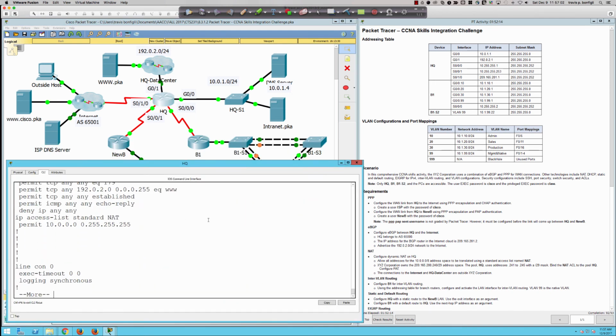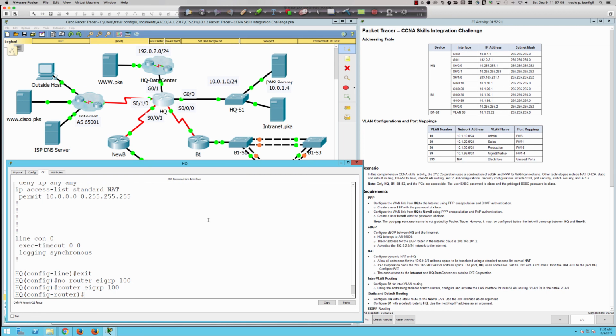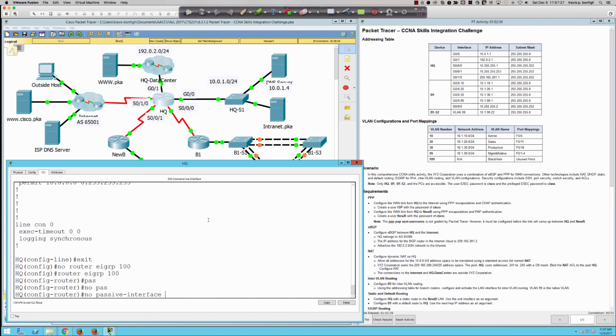Okay, let's go to exit, no router EIGRP 100. So router EIGRP 100. And is it looking for me to literally passive individual interfaces that we're going to be announcing? And the network statement is no passive interface serial 0/0/0. So that should get me a point.